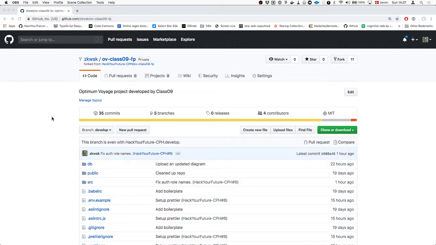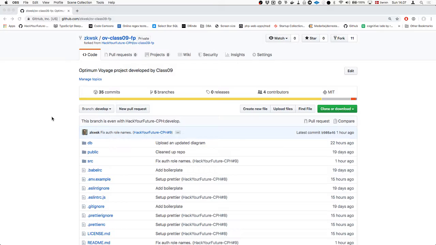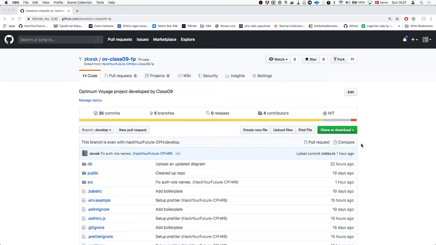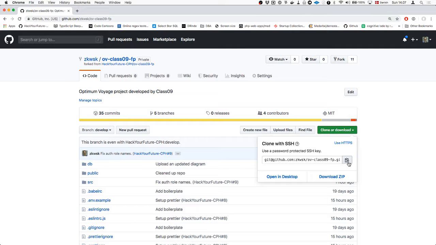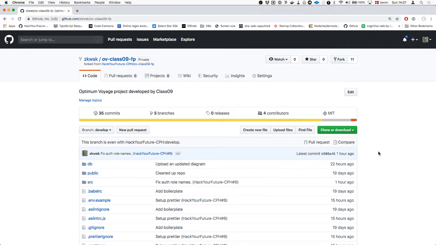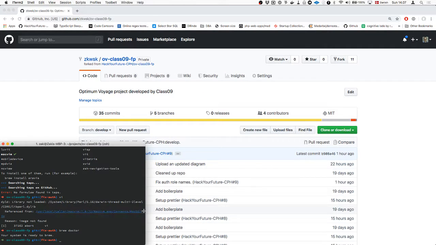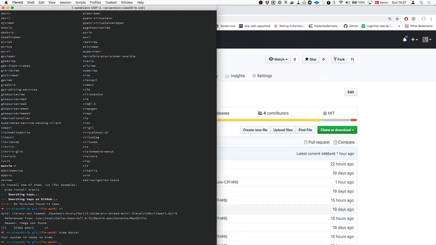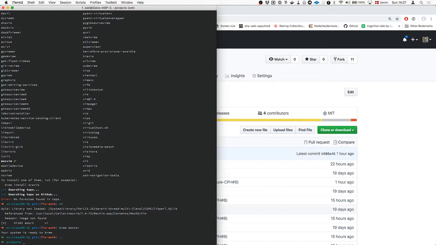Okay, so I've just forked a new copy of the repository, so it's on my own GitHub account. And from there on, you want to go and clone the repository. I think I'm just gonna remove the old one I had in here just so I don't get confused.